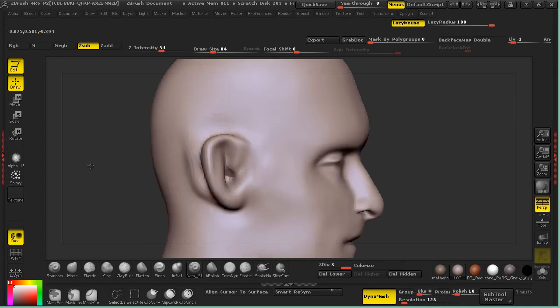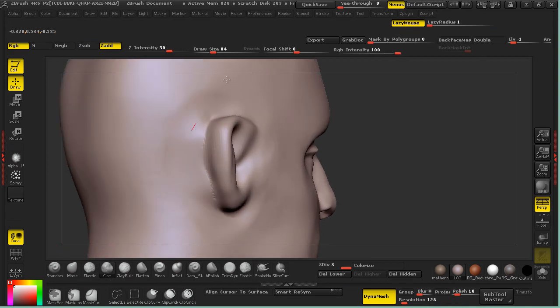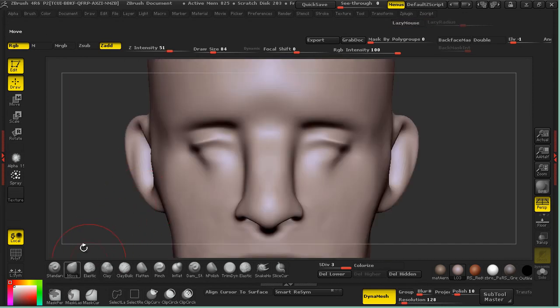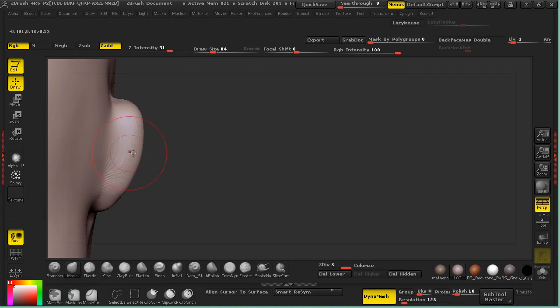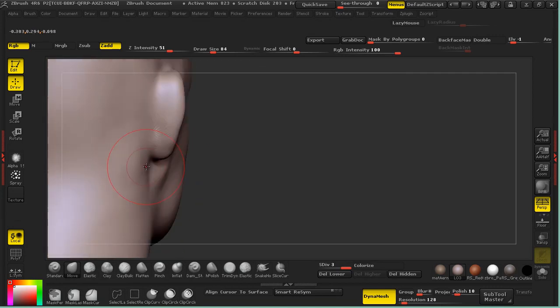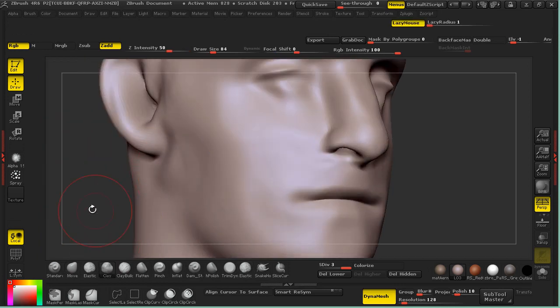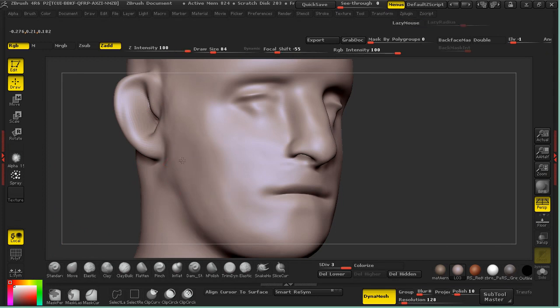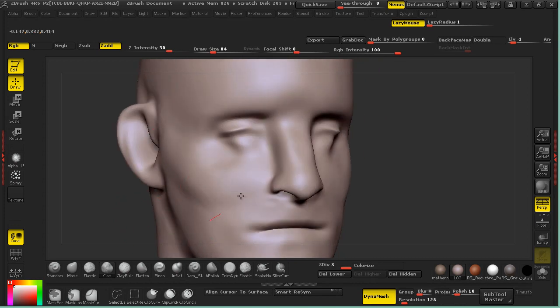And I'm going to cut it all on the back here with the Damien Standard brush. That way I can use the clay brush here and just remove all that volume and smooth it out. And as you can see, really easily fixed it there. Now my eyelids got a little bit mushed there, so I'm going to go back to that in a second here, which needs to be adjusted. Moving the neck outside, getting that jaw to look better. Just connecting everything that we can in order to make it look better.